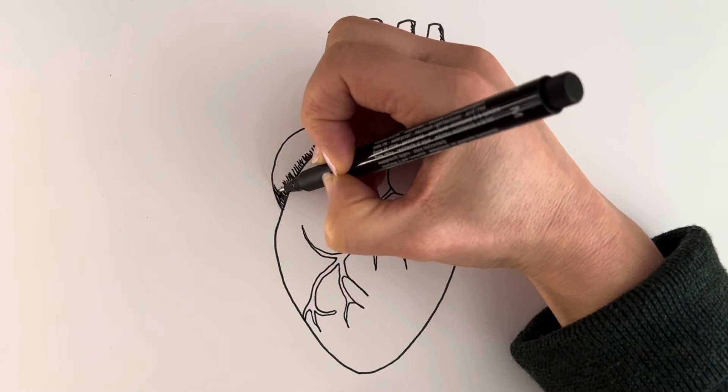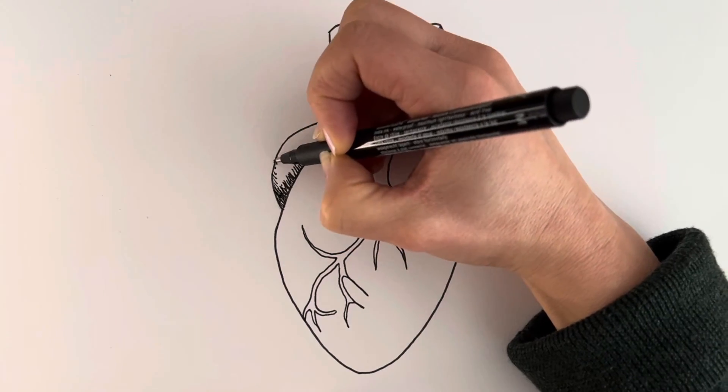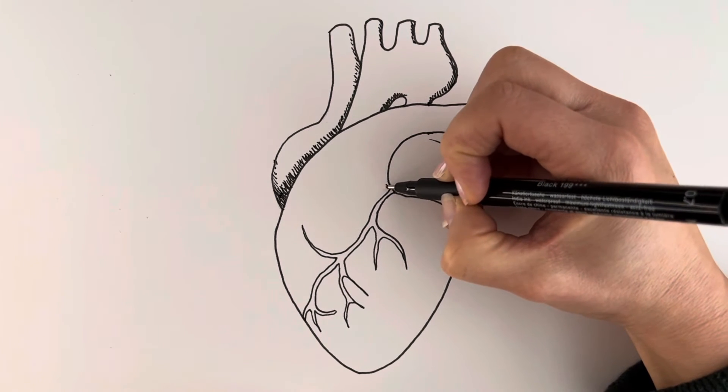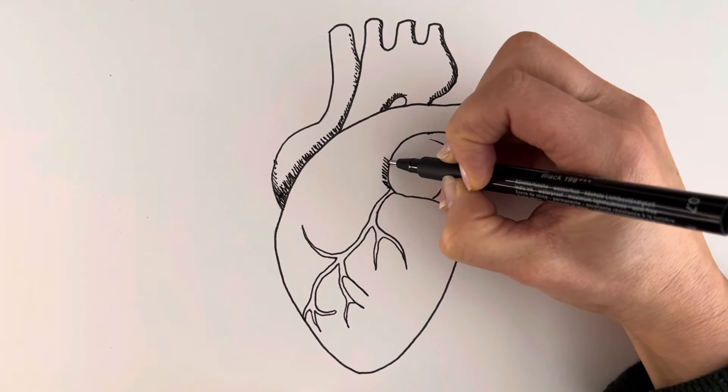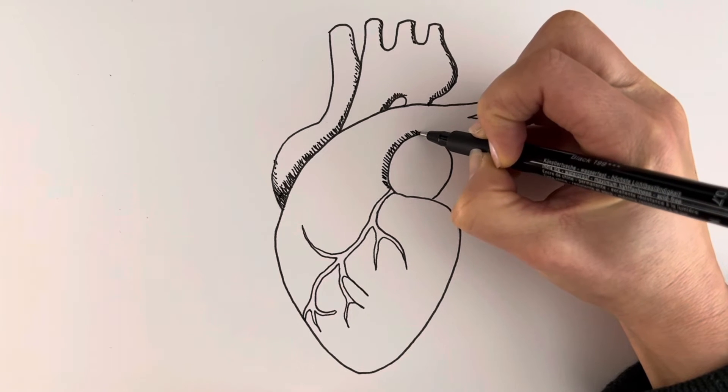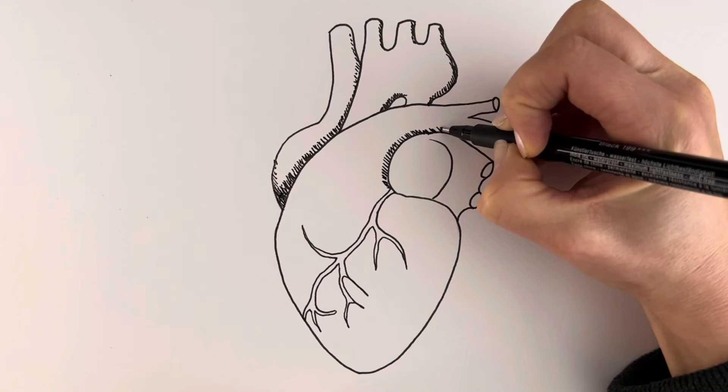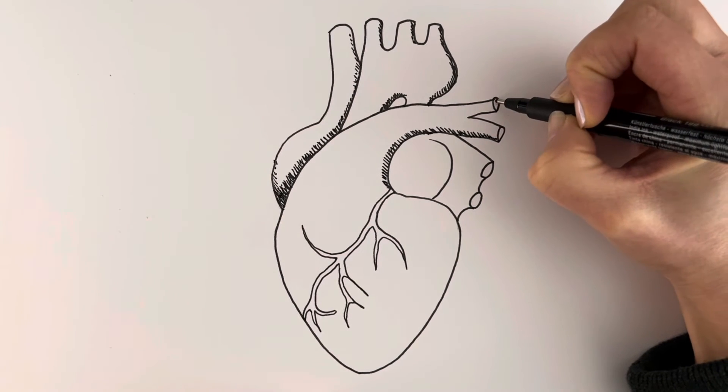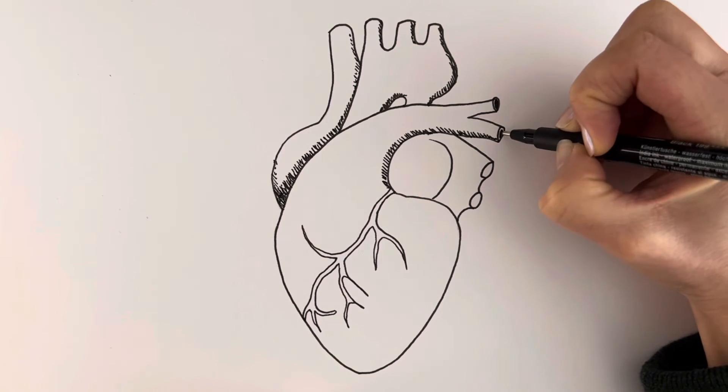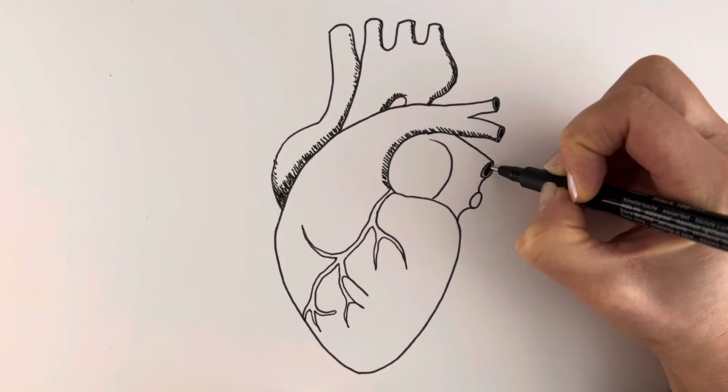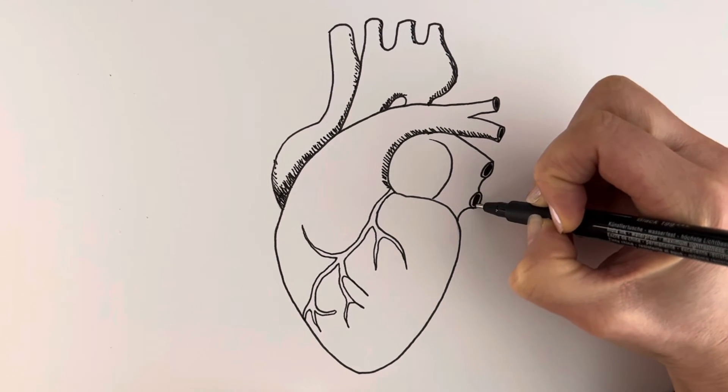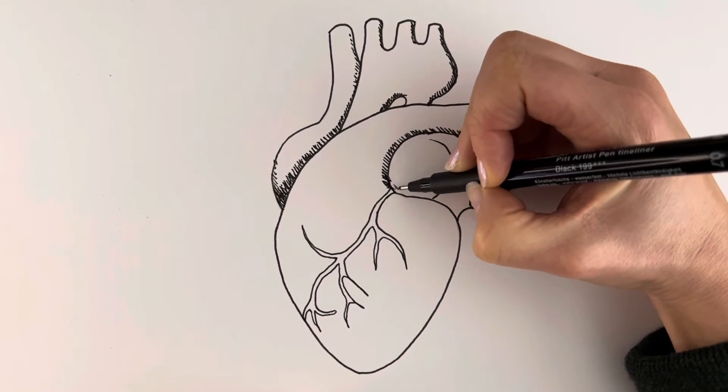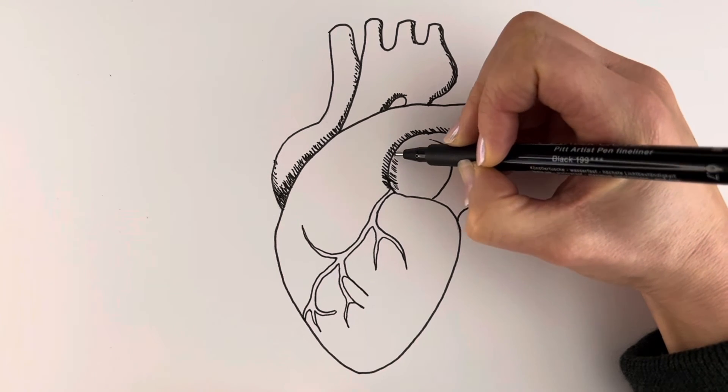Just do a little bit more in this one. And then particularly round here. I'm going to colour in these tubes just at the ends so they look hollow. A bit more shading around here on the left atrium.